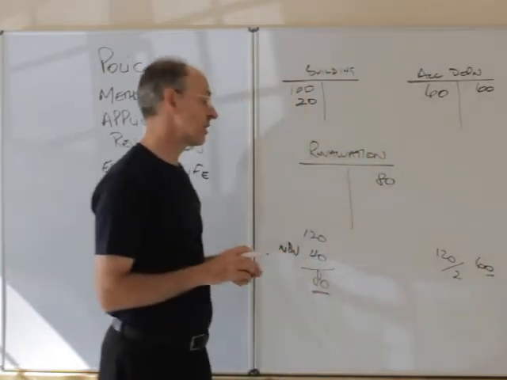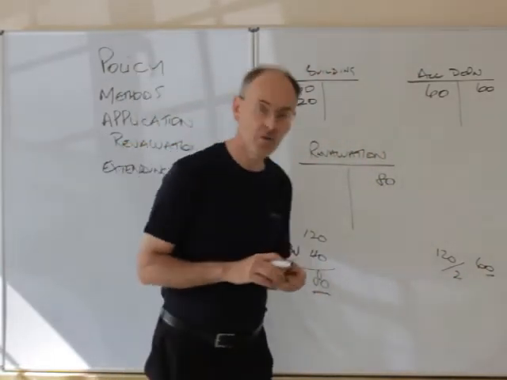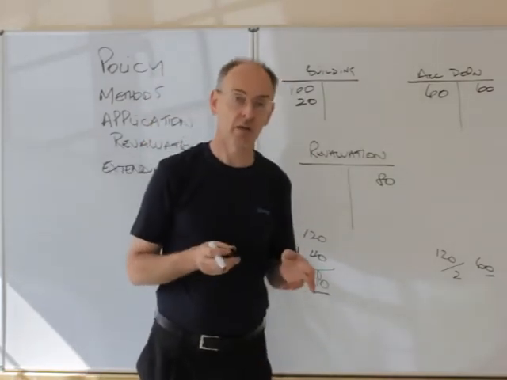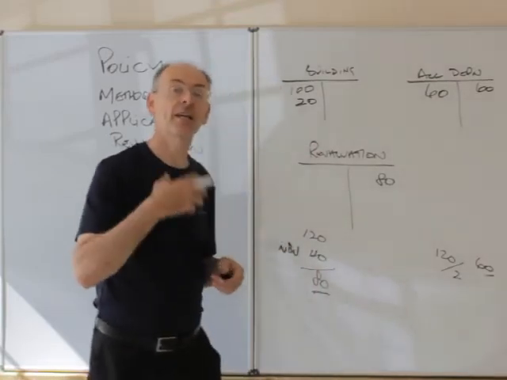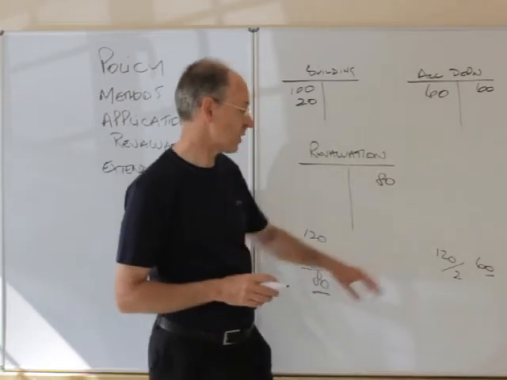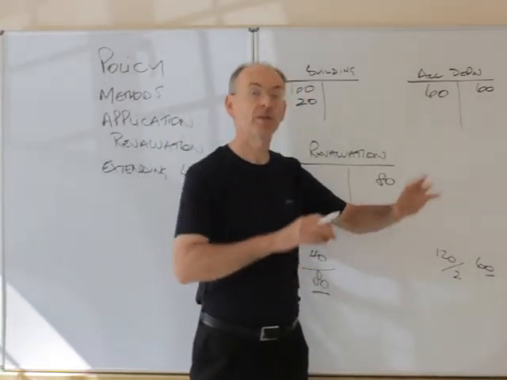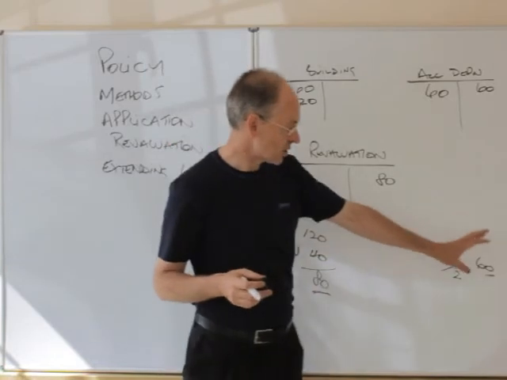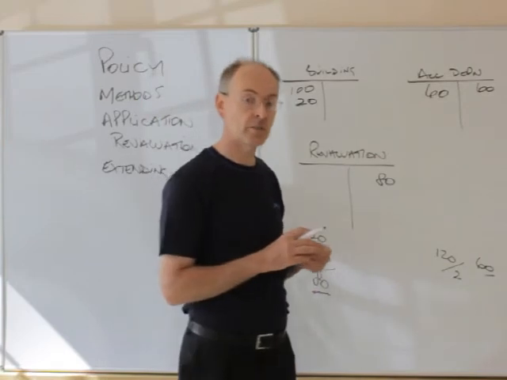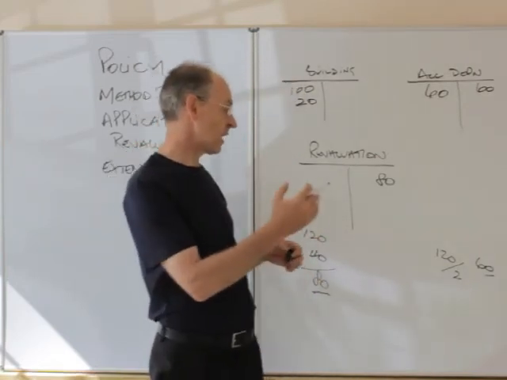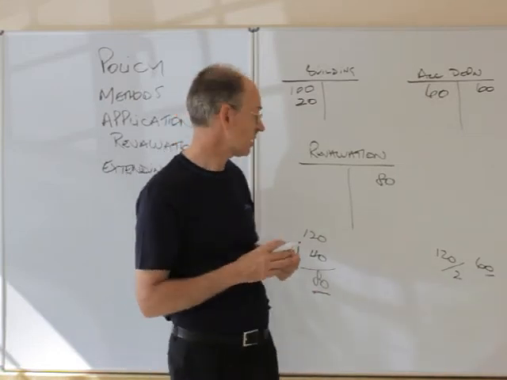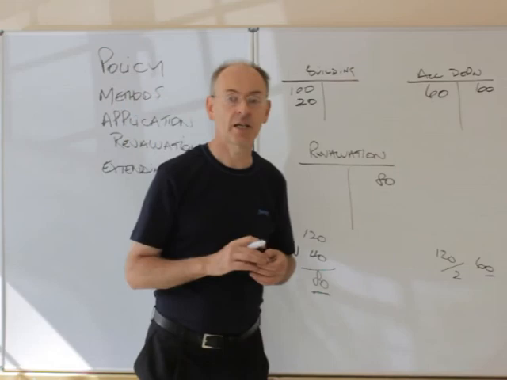So we're going to write the asset off over its remaining useful economic life of 2 years, no residual value. If there had been a residual value, i.e. a scrap value, we wouldn't have depreciated it. If there was a scrap value of £10, we'd only depreciate 110 over the 2 years. But there's no scrap value here, so the charge is 60 per annum. So at the end of the 4th year, there would be accumulated depreciation of 60, and at the end of the 5th year, there would be accumulated depreciation of 120. Okay, so that's a little bit more about how depreciation works.